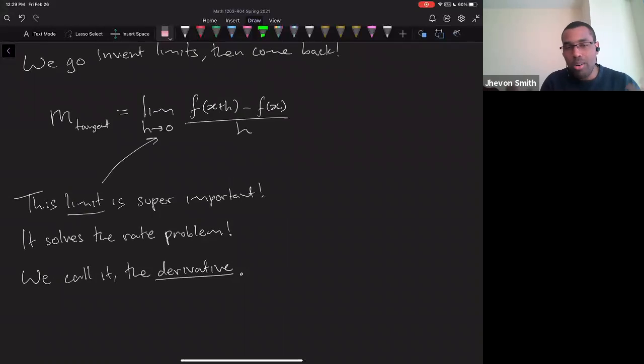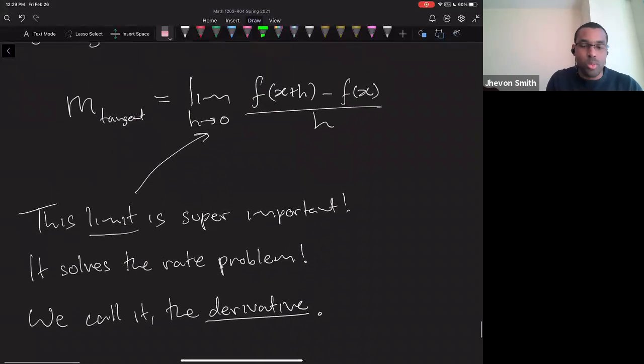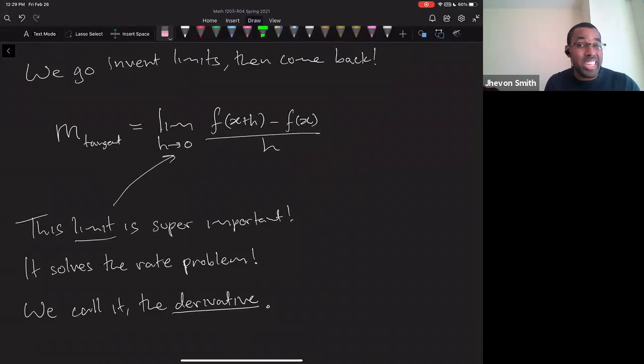Rate problem solved. Now, of course, the limit doesn't always exist, and there are nuances to how to get this to work. But whenever this can work, we're golden. We've solved the rate problem. That's what's called the derivative. So that's the introduction to the derivative. Of course, we're going to actually put this formula into use the next time. And we'll stop right there.